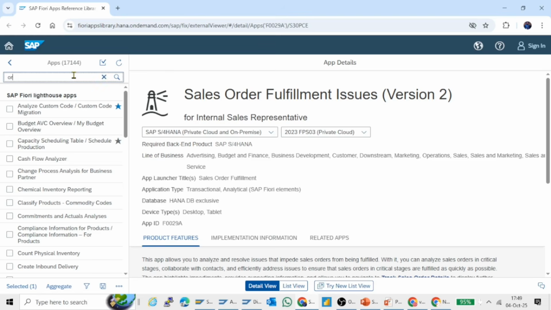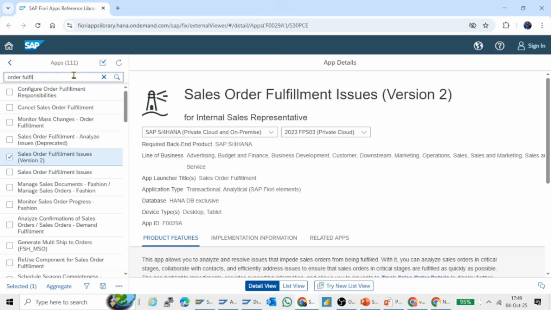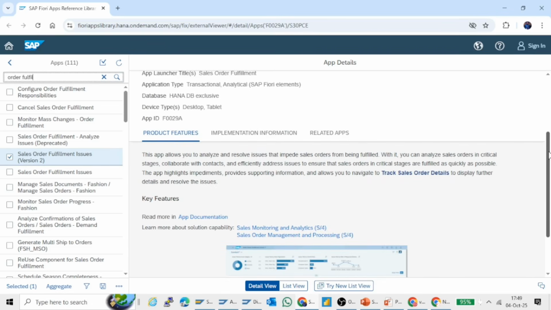Now here I have to click on the particular app detail, and let me select order fulfillment again, so then it filters the particular apps of order fulfillment. Here it is. As you have seen, the checkbox is on Sales Order Fulfillment Issues, and on the right-hand side it shows its detail very clearly.